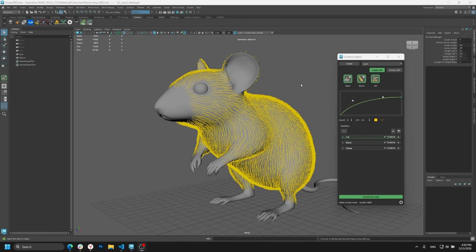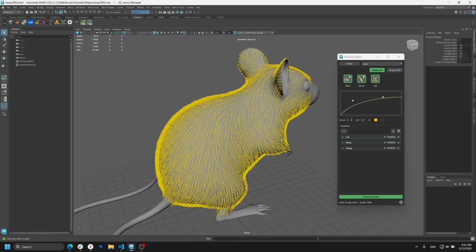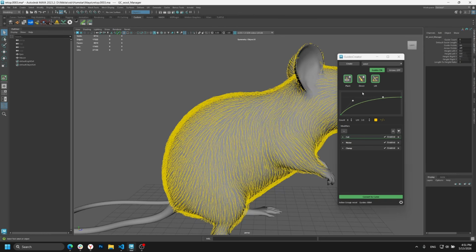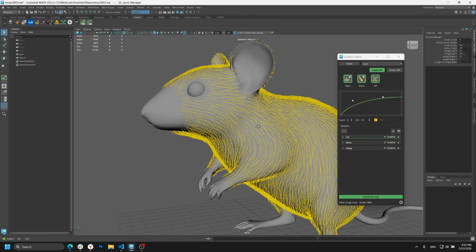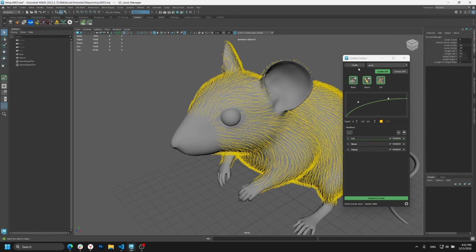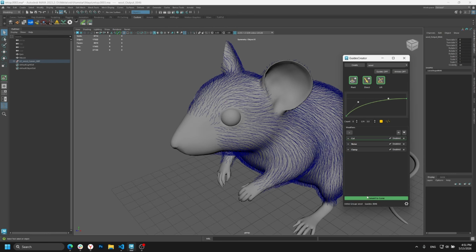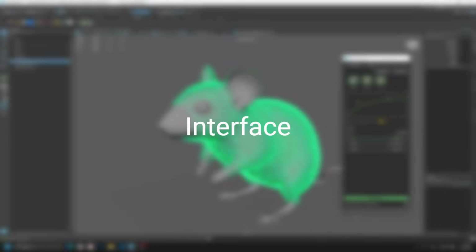Hi everyone! In this video, I want to give you a quick overview of Guide Creator, a tool for Autodesk Maya that helps you create, shape, and bake guide curves directly on a target mesh. The basic workflow is simple. You create a guide group, place roots with Plant, control the flow with Direct, adjust lift from the surface with Lift, refine the profile and modifiers, and then convert the result into regular Maya curves.